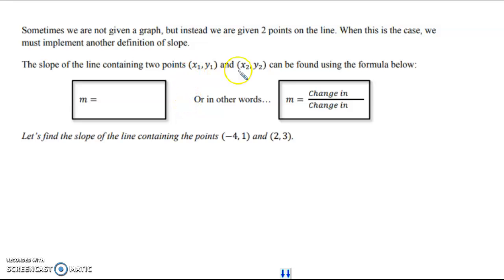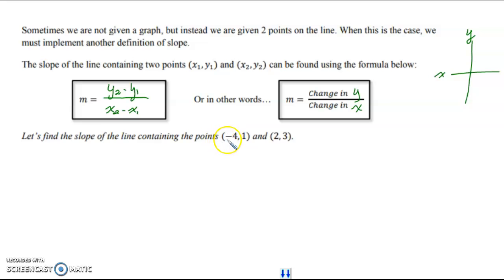And you can find that in this formula where we take y2 minus y1 and put that over x2 minus x1. And so this is the change in y over the change in x. And remember, if you're looking at a graph, this is your y, so that's your rise. And then this is your x-axis, and that's your run. So your rise over your run. Again, rise over run in our formula.